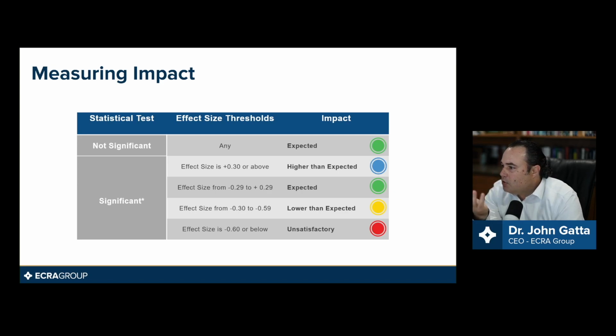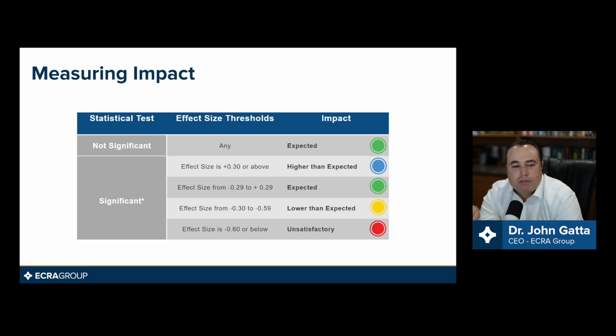Many of you are now probably familiar with effect sizes through lots of published works, but effect sizes are a great way to determine when something is meaningful and when something is not meaningful. And you can establish thresholds to create sort of these impact categories so that you can take action. For this example, we're using any effect size that's 0.3 or above as higher than expected, so it's really working.